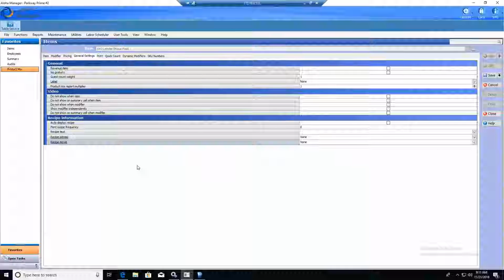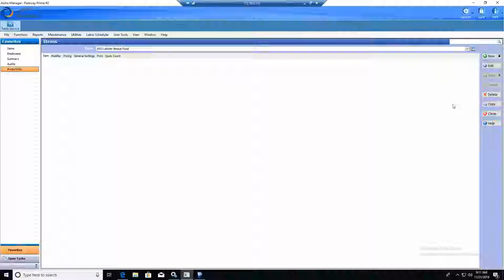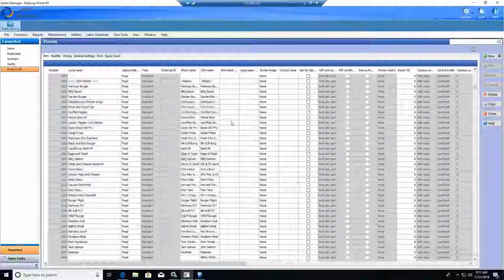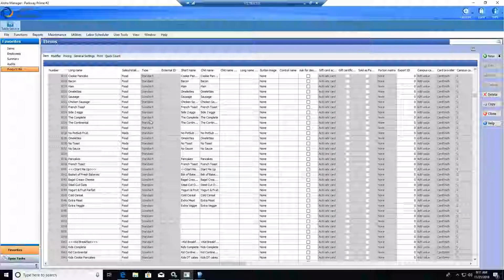So, navigating and configuring grid view. Have you worked in grid view before? No, not at all. So inside of the items area, you have the ability to go not only into a form view here where it has all these fields, but you can go into a grid view. So let me save this. So now you have all your items in a grid view, kind of like Excel, and you can edit groups of items once you're inside of here.